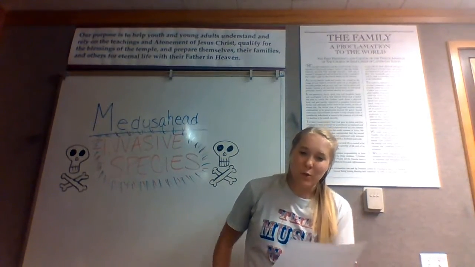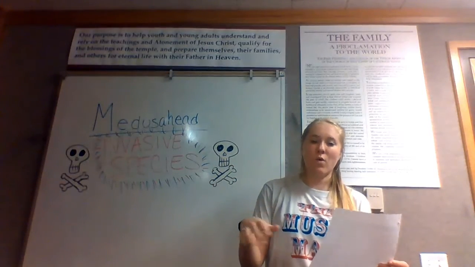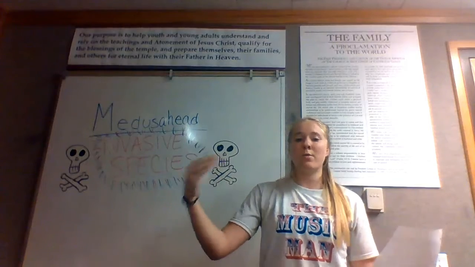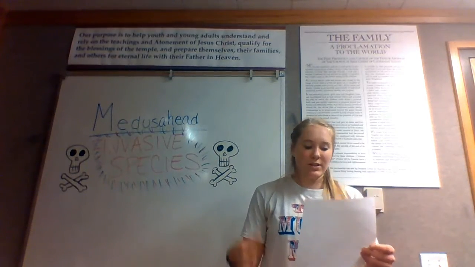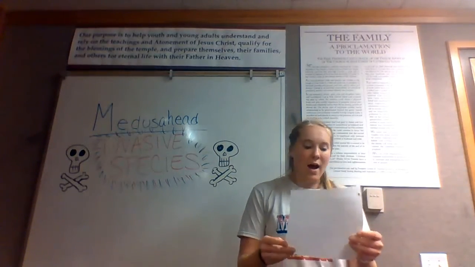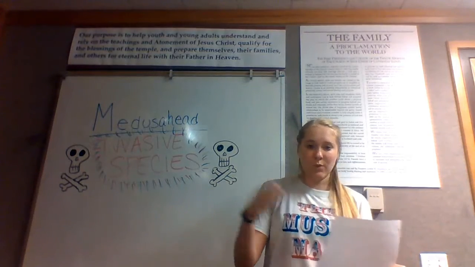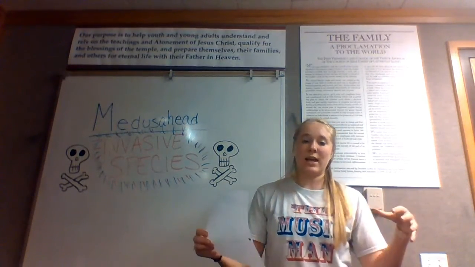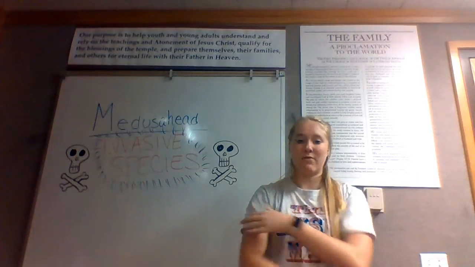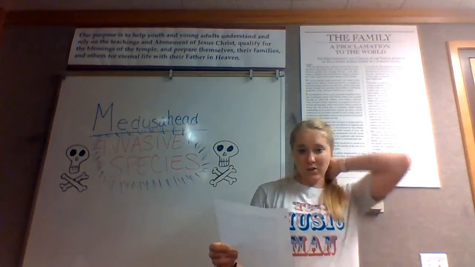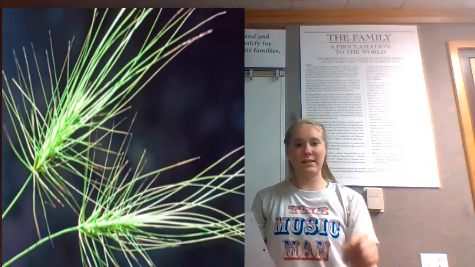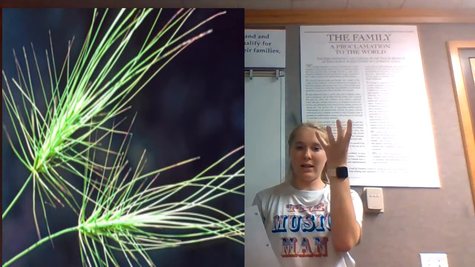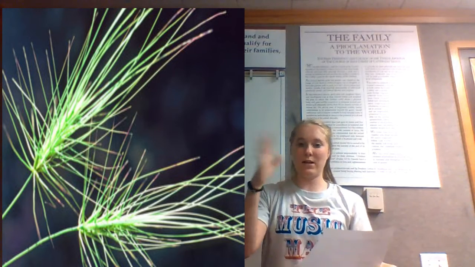It generally takes over places that are already dying, or it will live in a place that's not quite dead and wait for resources to open up before it starts invading, just because that's how it does it. And the way that it invades is it exploits soil and moisture resources and then just takes everything. And it has a thin stem, and then it has hair-like leaves on the top of it that are soft and loose.